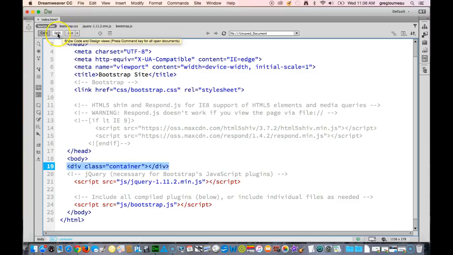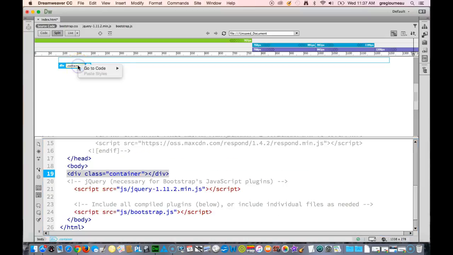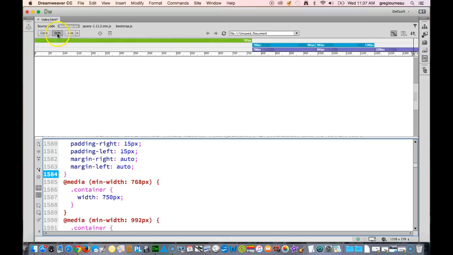Now, if we go back to the split screen view here, you can see that this little blue line, this rectangle, defines the container itself. We also get this label here, which will let us do things like add classes. I think we can control click on this. Let me see if this works. Yeah, if we control click on the class name here, we can go to code and then click on .container. And what that does is it goes to the Bootstrap CSS file, and it will show us some of the code for the container, right?